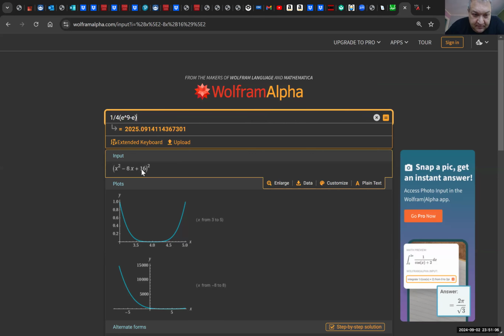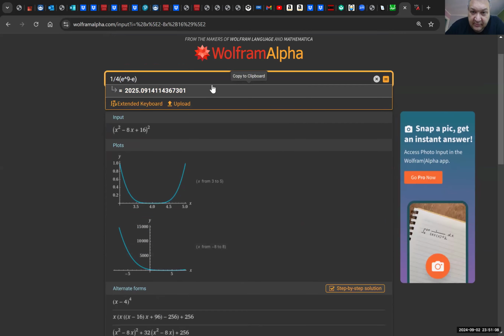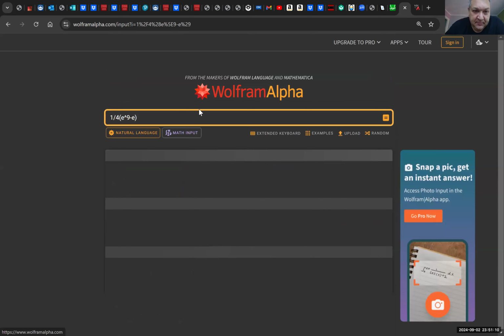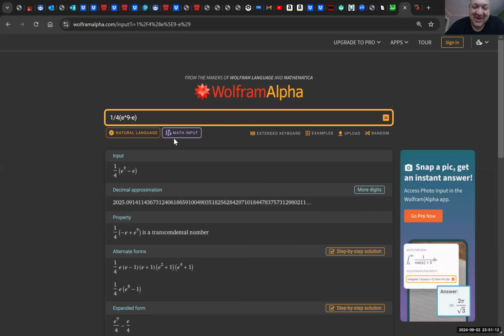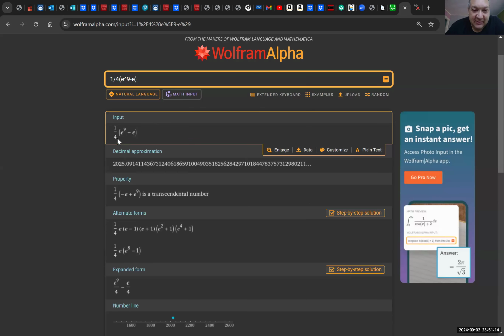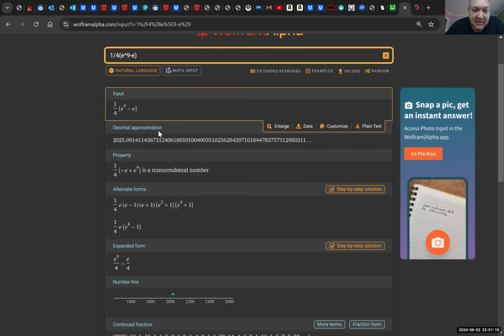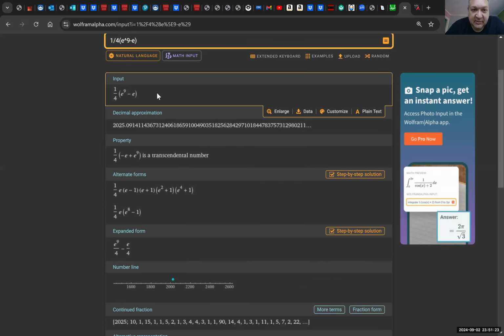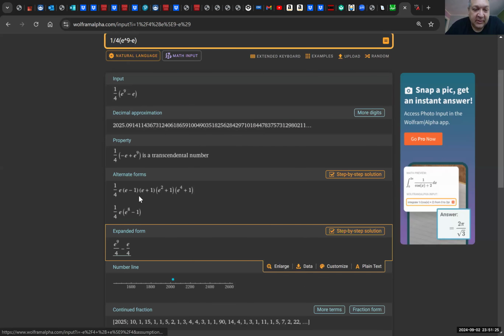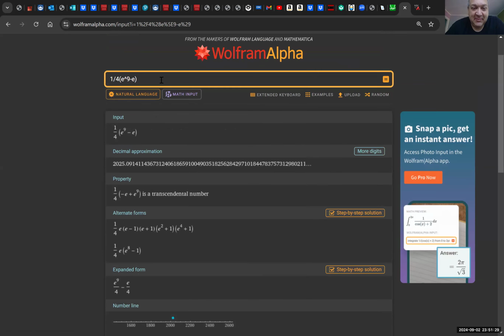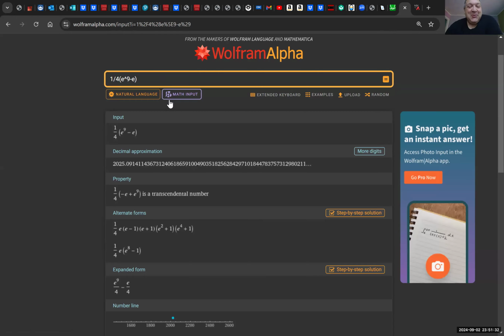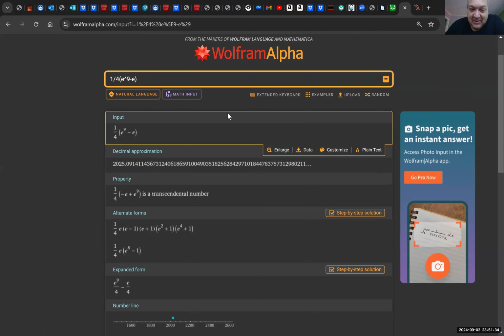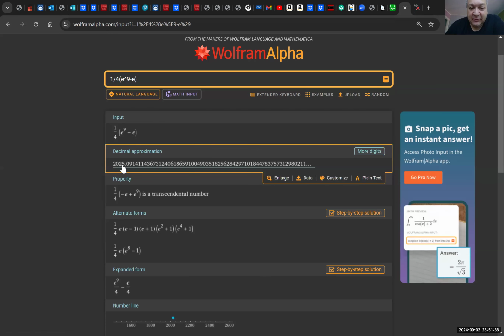Oh, did I do this correctly? I got to press enter maybe? I forgot to press enter. Okay, it was doing a previous problem because I didn't press enter yet. So 1/4 e to 9 minus e. So it verifies that you typed it in correctly. And then the decimal approximation is right here. So I guess it didn't do all the stuff that it normally does. So there you go. Introduction to Wolfram Alpha. It's supposed to be really smart, so it's supposed to help you figure out if you made a mistake. And it gives you the result, of course, you're looking for.